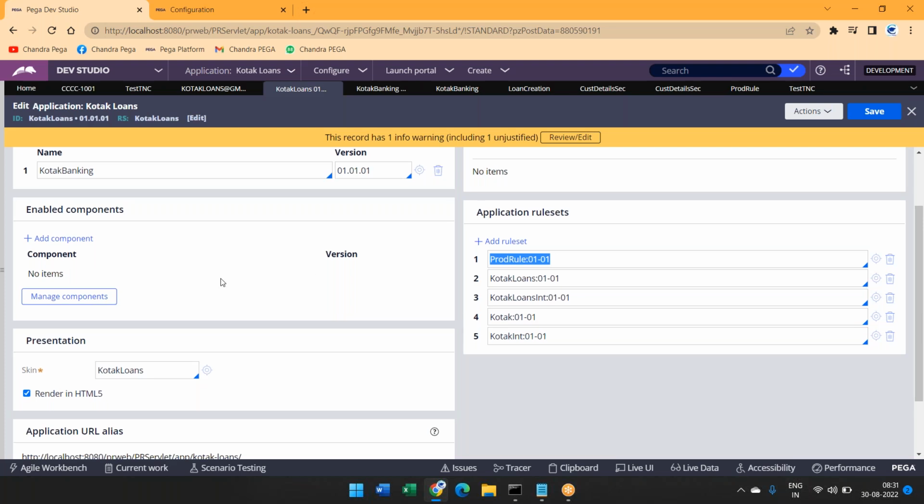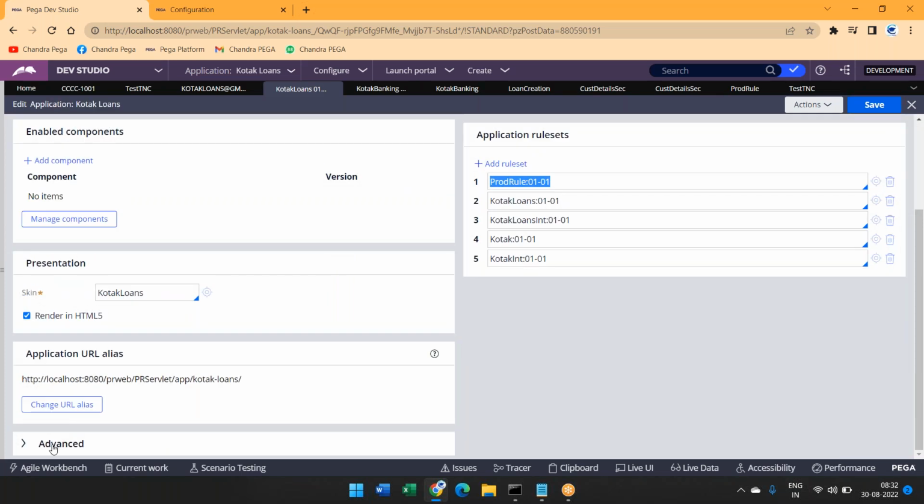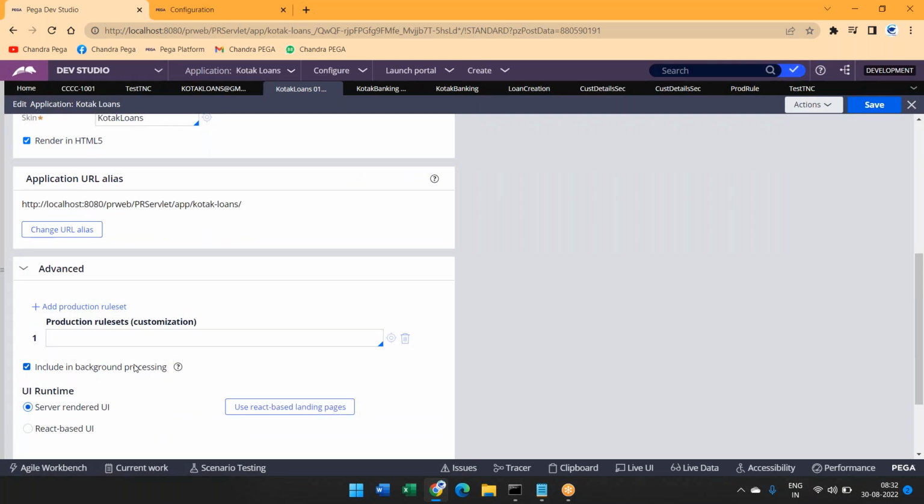Or else, if we scroll down, there will be something called Advanced. Here, straight away, we have something called production rule sets. Okay, so you will not make any changes in these things. You have to just understand how the behavior will be. No one will ask you to create a production rule set. No one will ask you to change the rule set hierarchy. This will be decided on day one itself. This is the thing maintained for our production rule set.